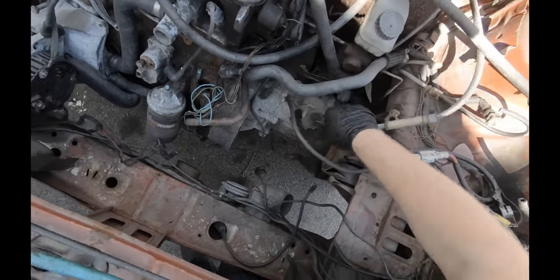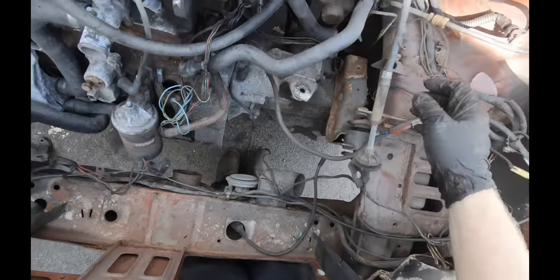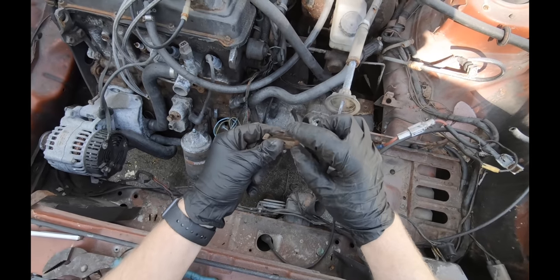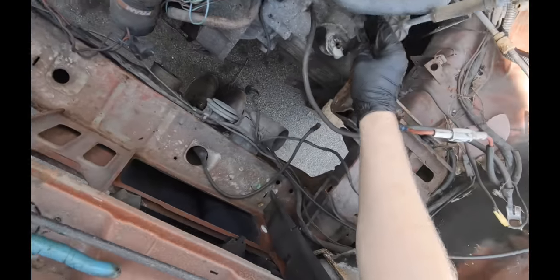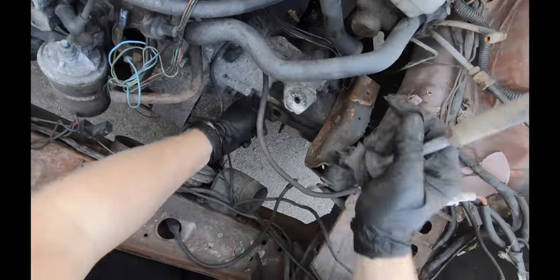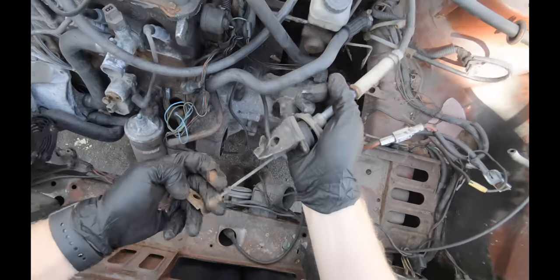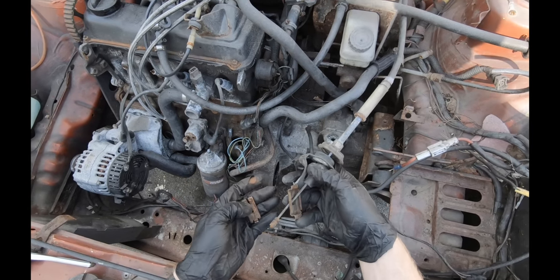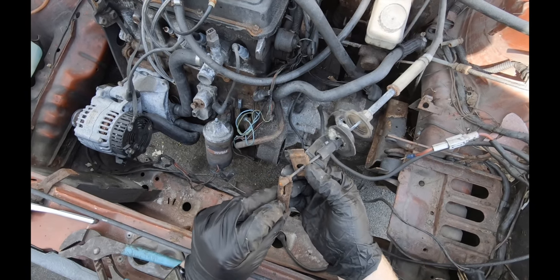Anyways, like I was trying to say, that rubber went flying somewhere, but basically you have a rubber bushing right there. This goes through the clutch, this goes through the transmission like that, and then through the clutch release arm on the transmission, and then through the rubber bushing, and then this clip is what holds it all together.